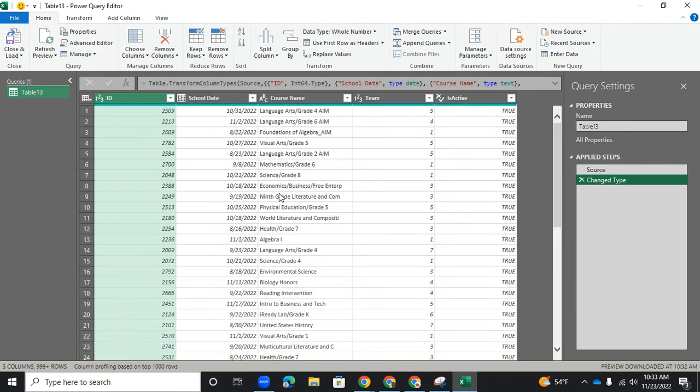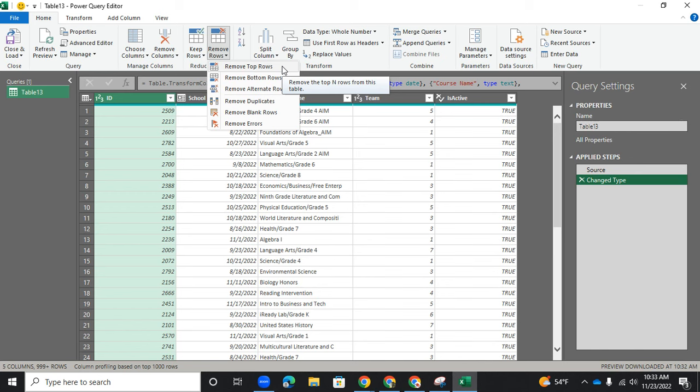So now let's try to see if there are some duplicates. We can go to Home, and there is this Remove Rows function. There are a number of ways for you to remove rows. You can do Remove Top Rows, so if you have data on the first five rows that you don't need, then you can use that. Same thing, you can use Bottom Rows or Remove Alternate Rows, depending on your use case, obviously.